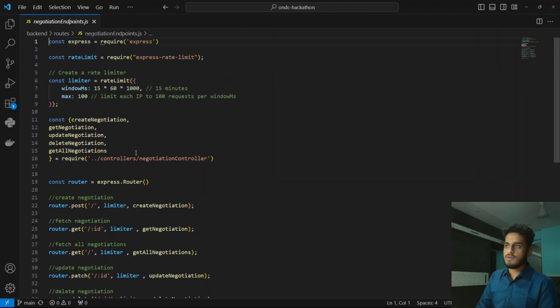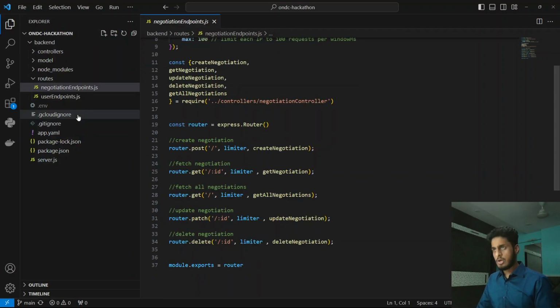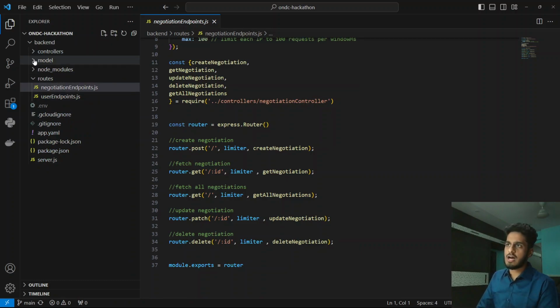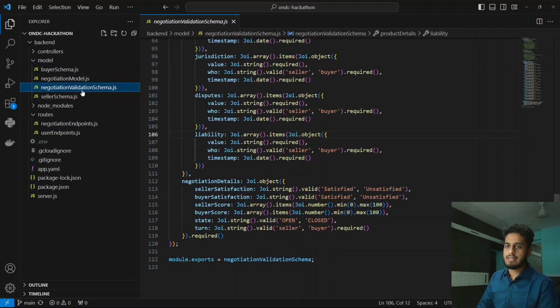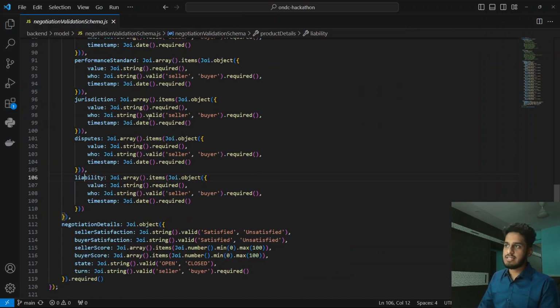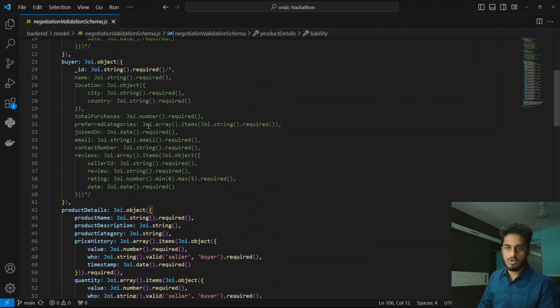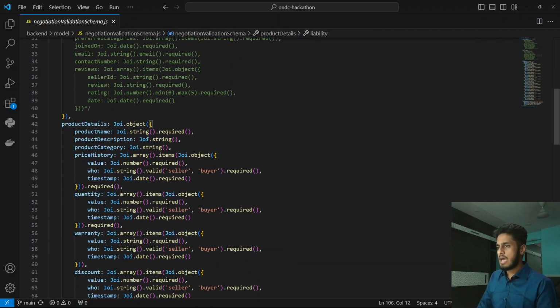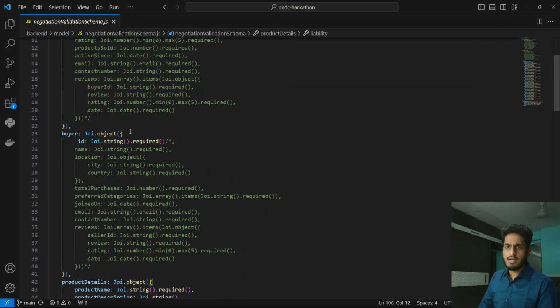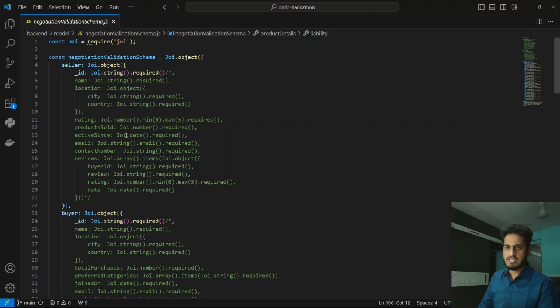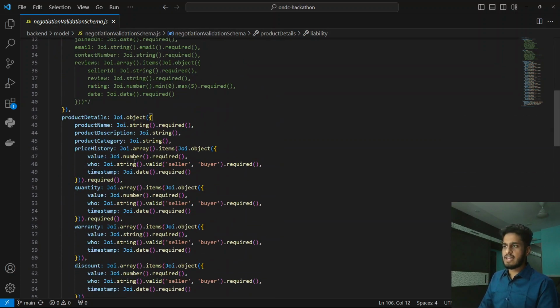We have put a limiter over here. The limit is 100 requests per IP per 15 minutes, so that our system doesn't get DDoS attacks or something like that. Also, to verify our inputs are in correct order and there are no NoSQL injection attacks in them, we have used the Joi module in Node.js to verify that everything is of the correct type.